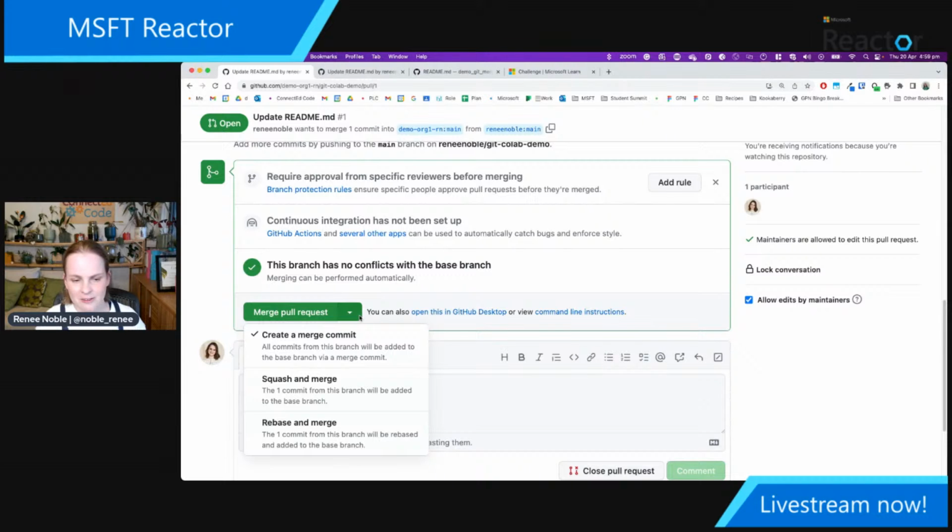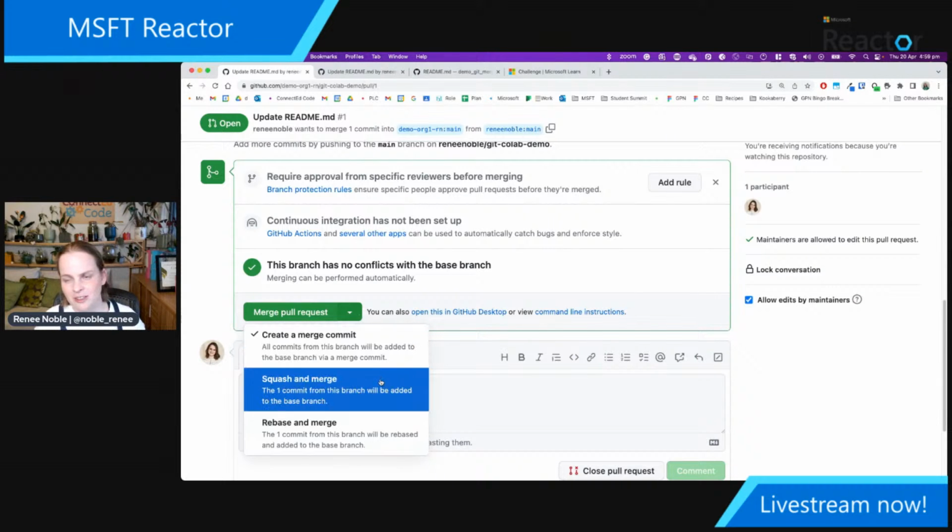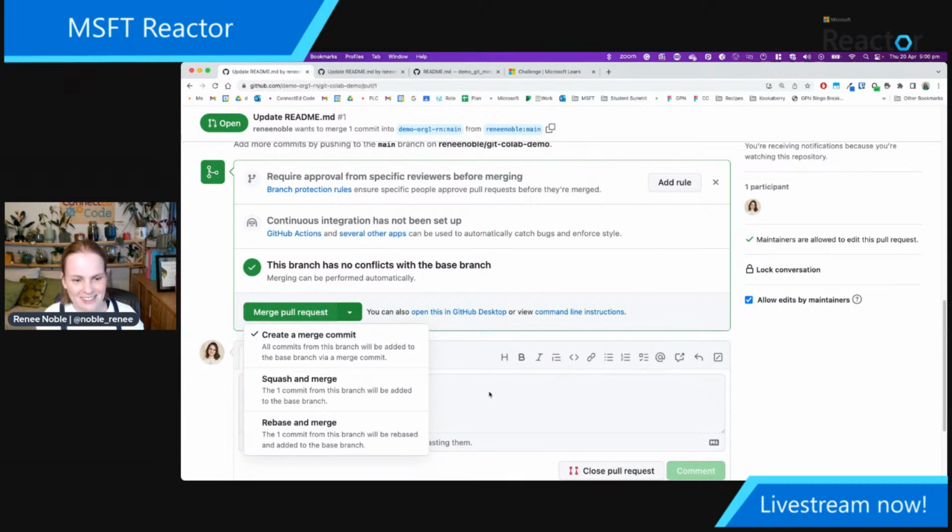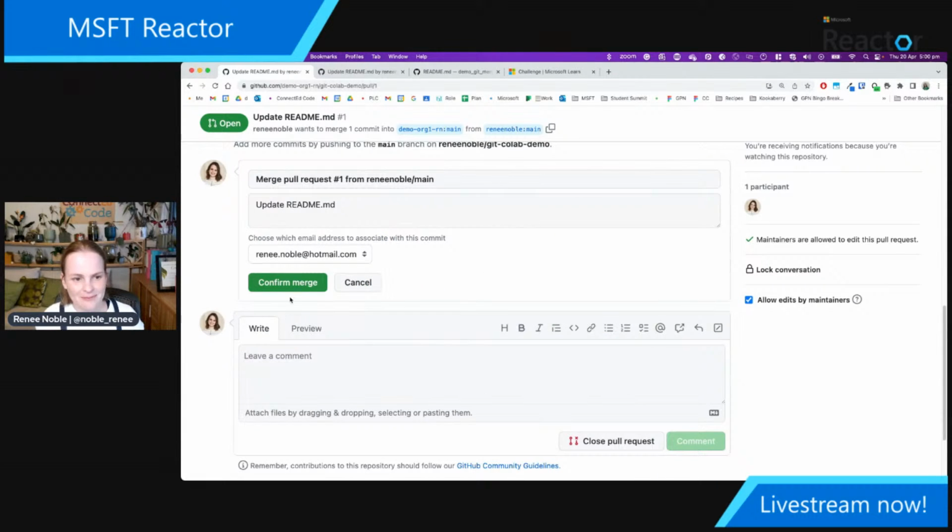And I could also do something called a squash merge, which I'm not going to talk a lot about today. I'm just going to say if you did a bunch of extra commits, maybe you misspelled something, or you forgot to add a file, and you ended up with 20 extra things on top of your single new feature, you might want to squash it into 1 commit. Just so instead of having, in the shopping analogy, 20 different receipts, you just have 1 big receipt that says everything you bought. Better for accounting purposes. But we only have 1 in this case. So I'm just going to merge that pull request.